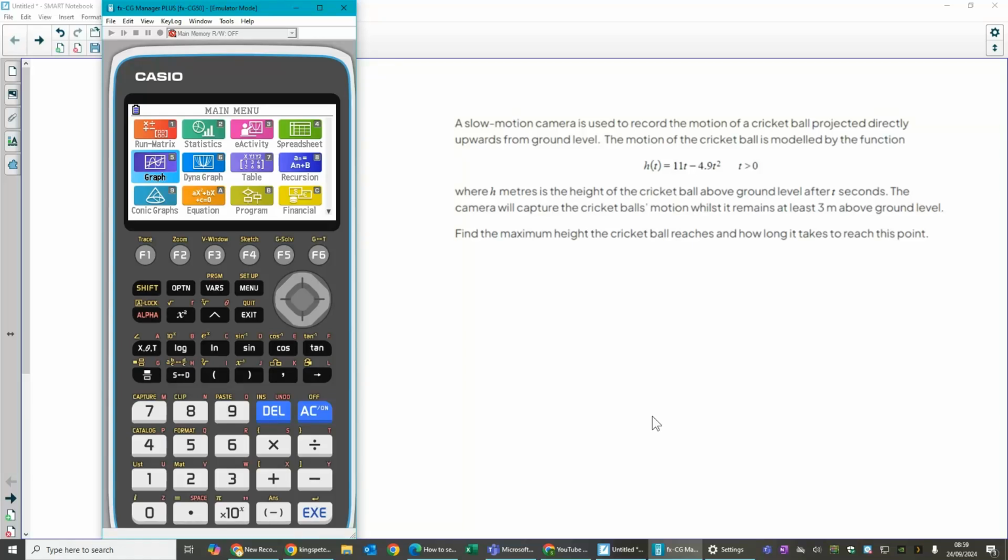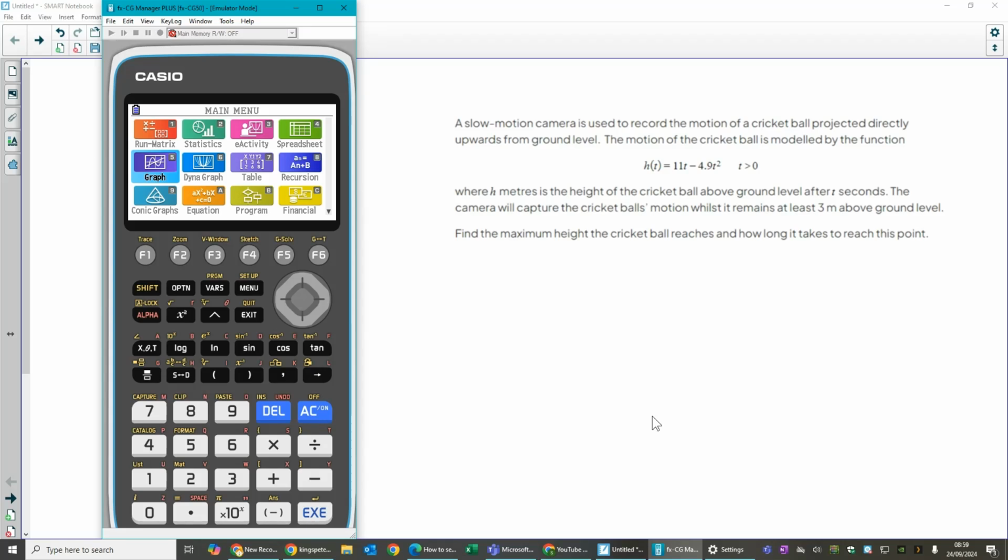We're going to have a look at how we can use the graphing function to check solutions for a modelling question. So this is a reasonably standard quadratic modelling question. And general things that you tend to find with these are maximum points, minimum points, roots, and then there'll be some second piece of information which then usually you solve to find an intersection.